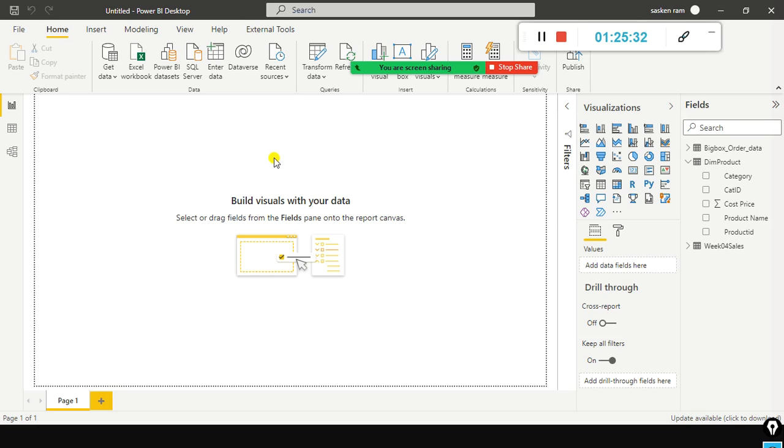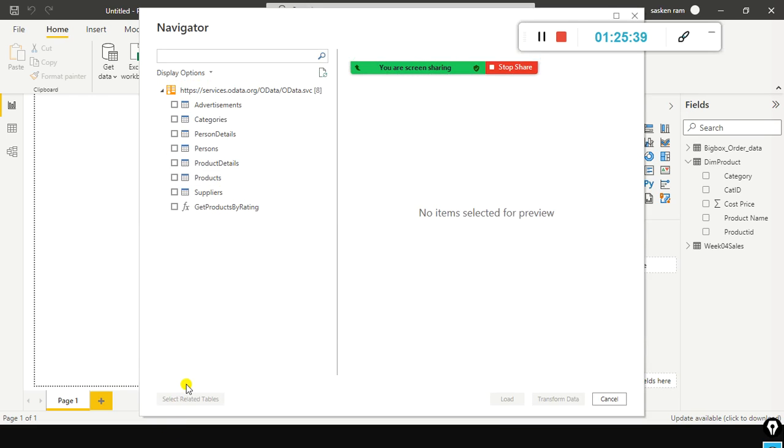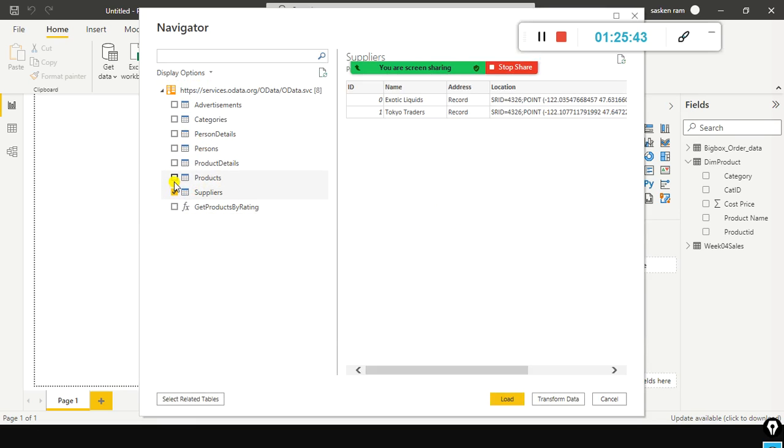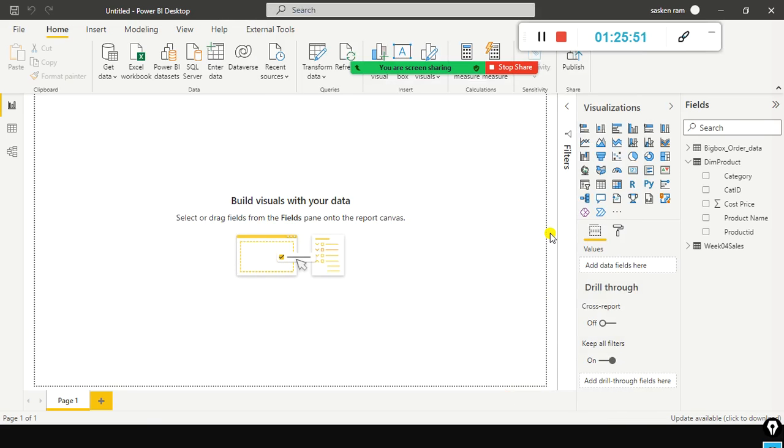Now I am connecting to that specific link. These are the tables, suppliers and products. Here I have only two, suppliers and products. If I want to import these two things, I can import them.